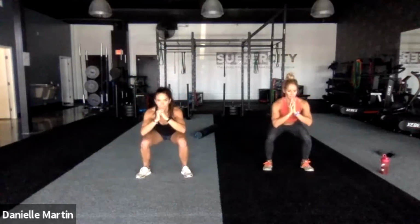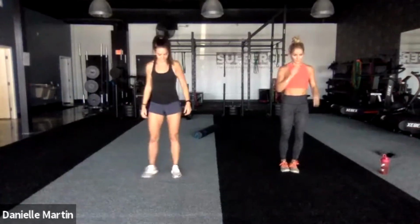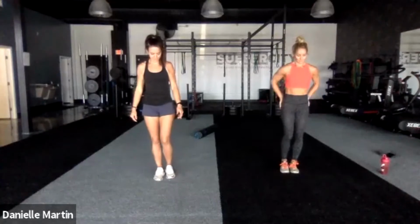Good focus, Megan, that's good. 10 seconds. And bringing it back, original leg. Start again with that RDL into the crunch and go.